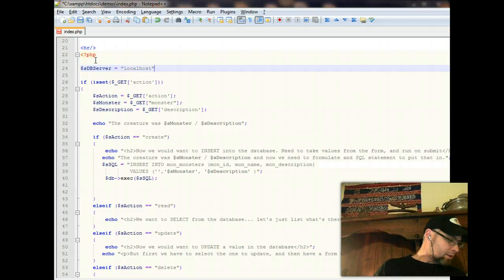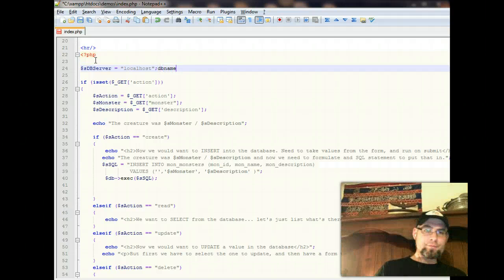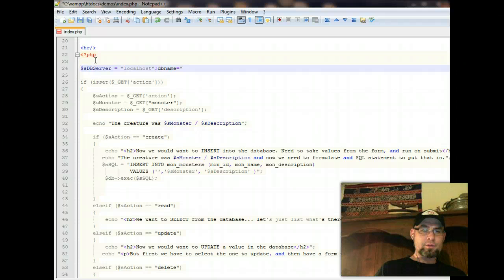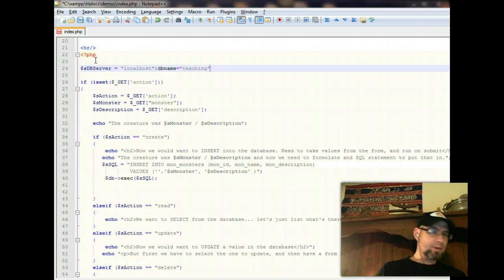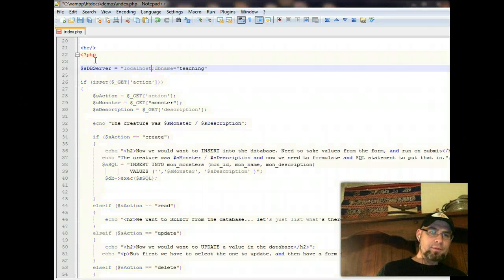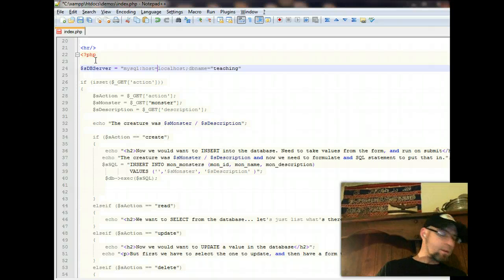Let's see what else we need. And DB name equals, we'll call that teaching, the name in this particular case. Let me try it this way. I'm going to copy the book, even though there's different ways to do this, like the way in W3Schools should work as well. Localhost, the DB name is teaching.